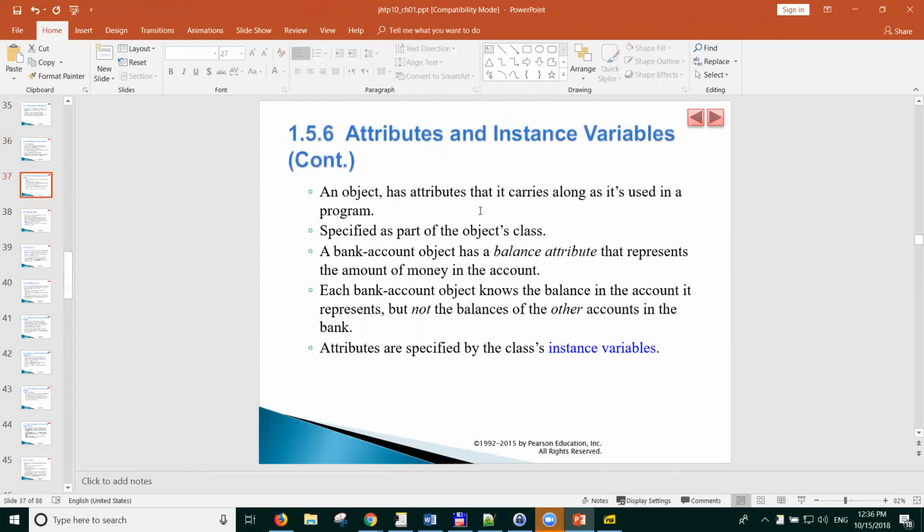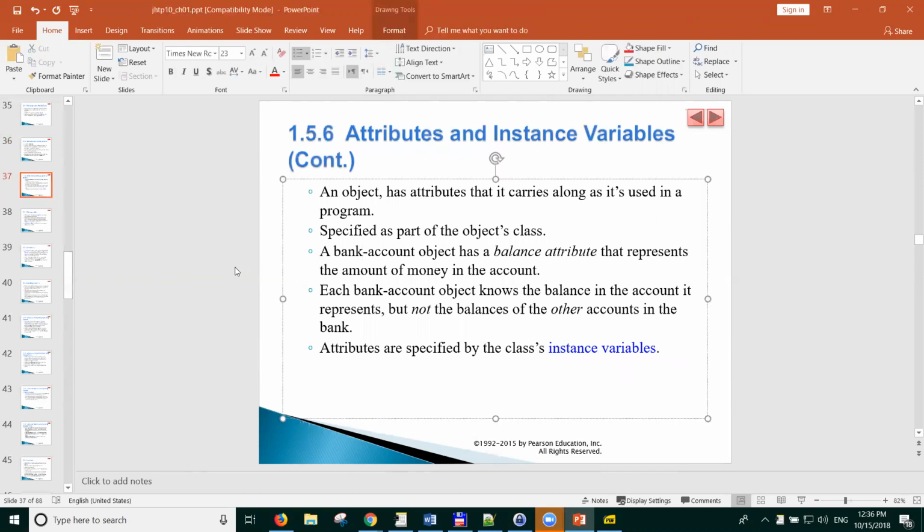An object has attributes that it carries along as it's used in a program. It's specified as part of the object's class. For example, a bank account object has a balance attribute that represents the amount of money in the account. Each bank account object knows the balance of the account it represents, but not the balance of other ones.